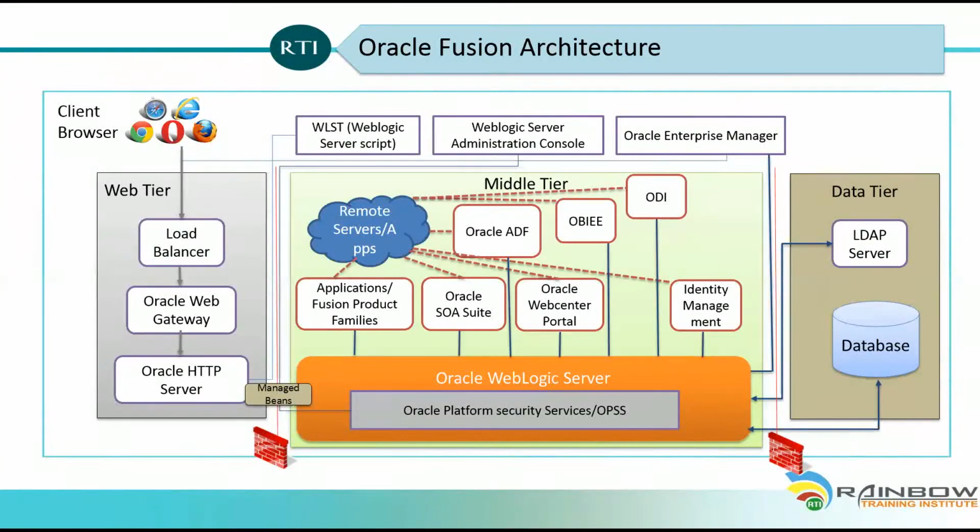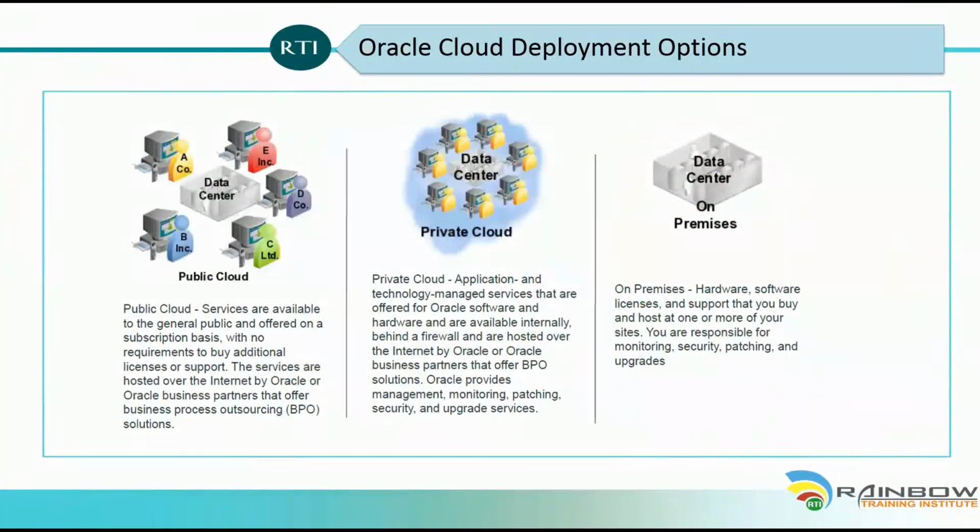Let's go further. Let's start looking at deployment options. Till now we have talked about architecture, and we spoke about middleware components. Now let us see the deployment options, how we can deploy the Fusion applications into our instance. Basically, we have three kinds of deployment options. Once you have the Fusion application product, where can you keep it? Think of Fusion application as software, and where you want to keep that is called deployment. And we have three kinds of deployment options given by Oracle.